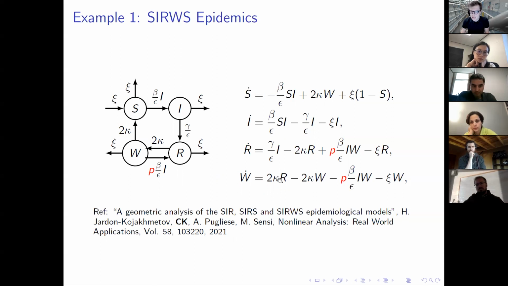If you write out the simplest mean field equations, assuming sufficient mixing, we also did this on a network, but I'm just presenting the homogeneous result here. Suppose basically everybody talks to everybody, then you get a closed ODE system. And let's suppose we look at the dependence in this ODE system on this parameter P that controls how you go from the recovered to the waning compartment.